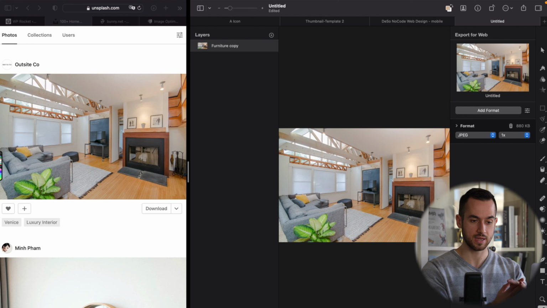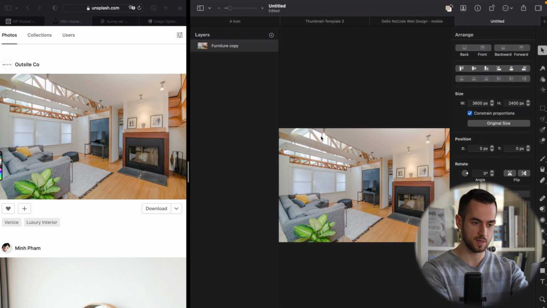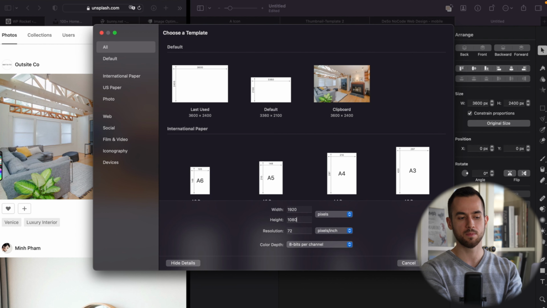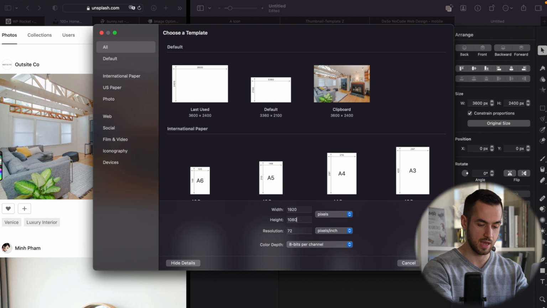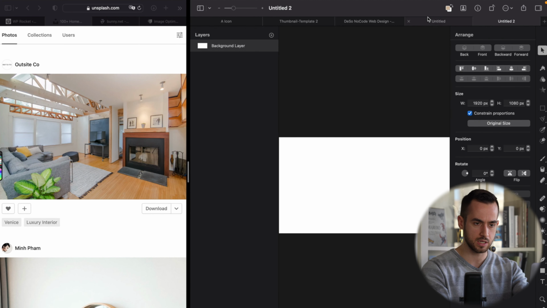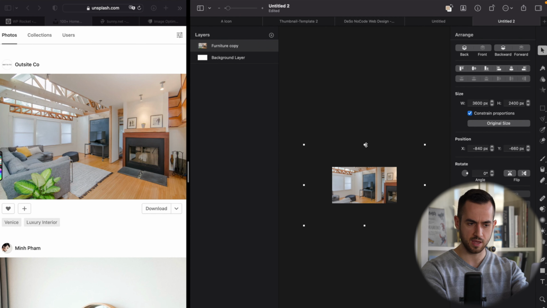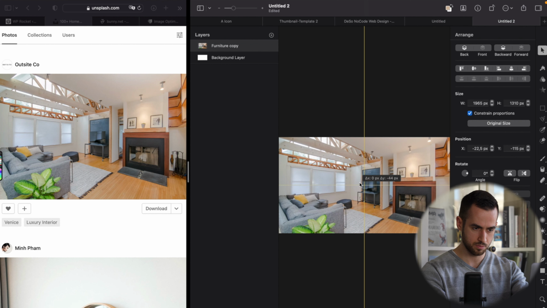You can't put this on your site. So let's just assume this is going to be the image that I'm going to put in my main hero section. I can simply go ahead and empty out the canvas. I'm going to create a new one that's 1920 pixels wide by 1080 tall, and that is essentially an HD image. I'm going to go ahead and create a blank canvas, copy and paste the image, and I'm just going to try to make it fit the best I can. And this looks pretty good.